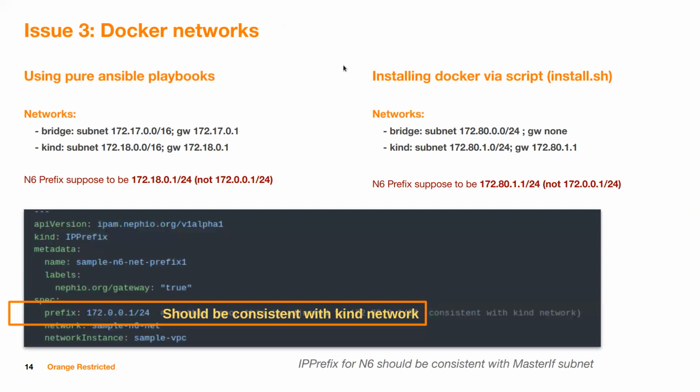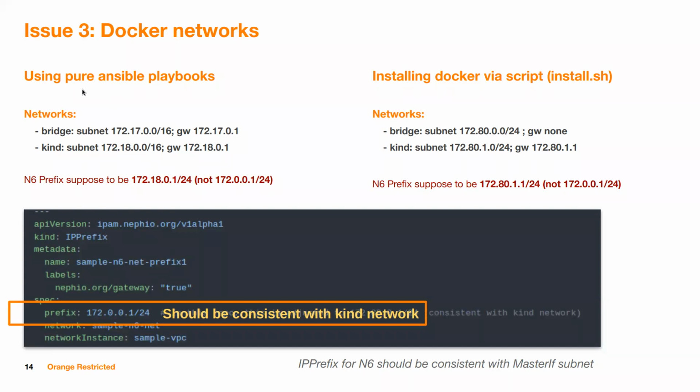First of all, if you consider Docker networks in the One Summit repository, there are two ways to create the Docker network. The first is using pure Ansible playbooks, and due to my environment it's not working for me. So I use the second option with the script, also provided in the official repository. They differ in that the kind subnet is in a different range.